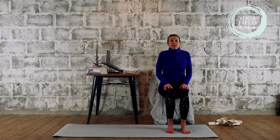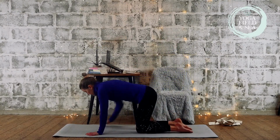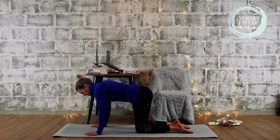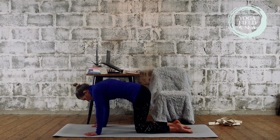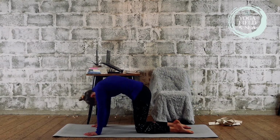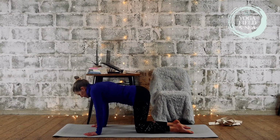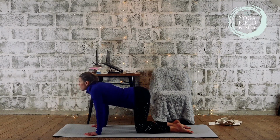Now, if you do have a little bit of space next to your desk and you can come down onto the floor, then we'll do it this way. So wrists below shoulders, knees below hips, drop your belly, lift your chin. And then lift the spine towards the ceiling as you drop your head. Continue to move with your breath so that you are exhaling as your spine goes up towards the ceiling and inhaling as your belly drops down.